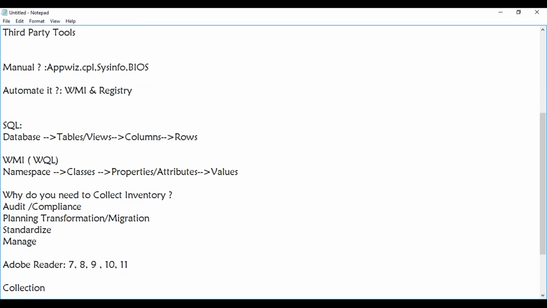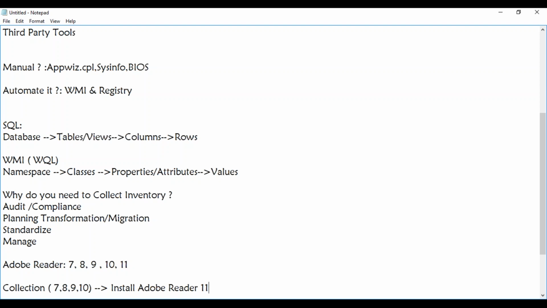Just like your Active Directory group, a collection is a group in SCCM. So you create a collection, and in that collection, you'll put all these machines which have Adobe Reader 7, 8, 9, and 10, right? Now on these machines, you say install Adobe Reader 11.